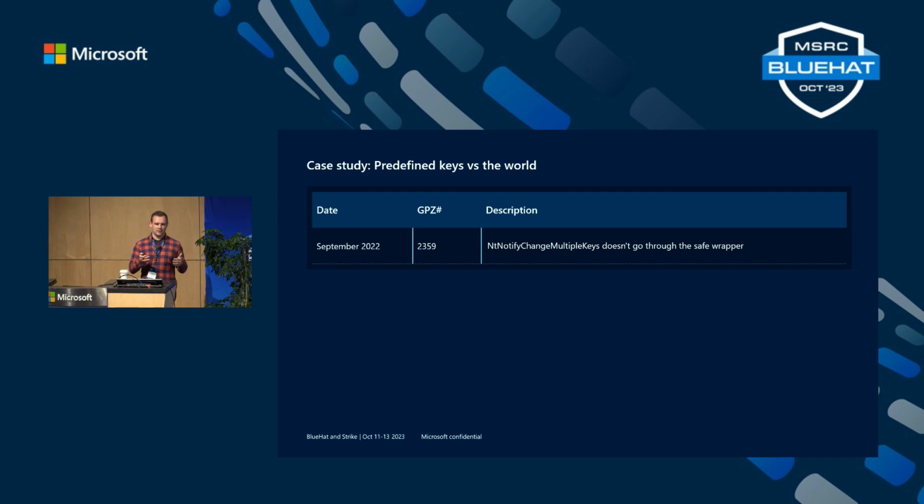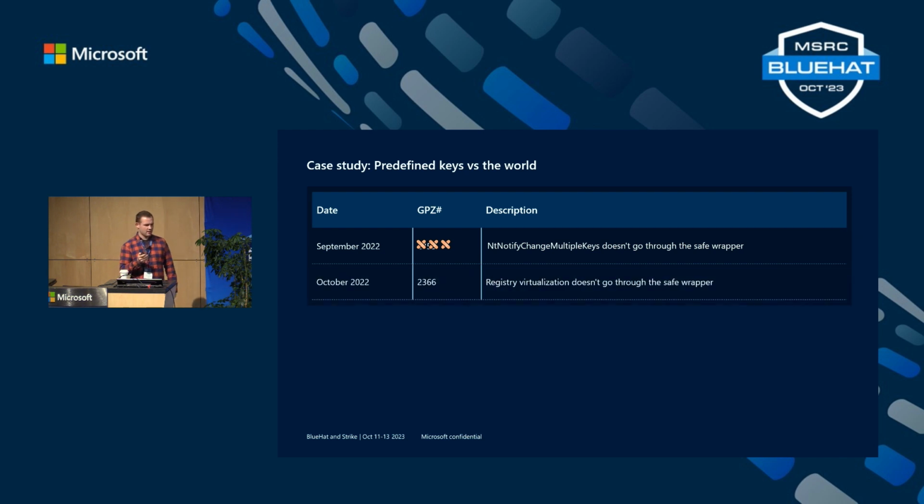So for that reason, the predefined key was not detected, and it could reach some internal function and cause a security vulnerability. That bug was fixed by introducing a second safe wrapper, which can not only take a handle to a registry key, but is also able to handle an object attributes structure and check if the specific key is a predefined key or not.